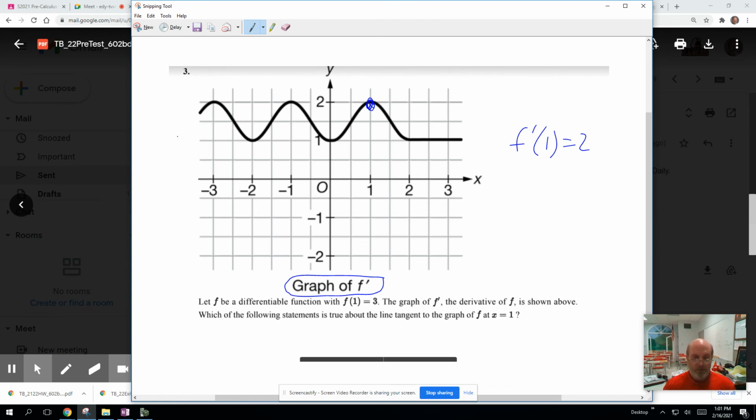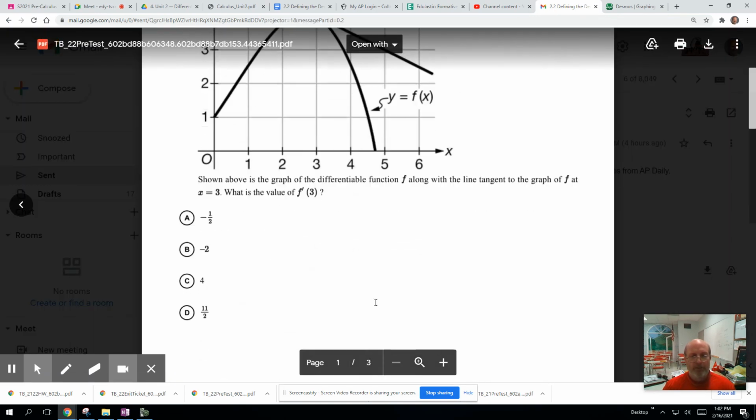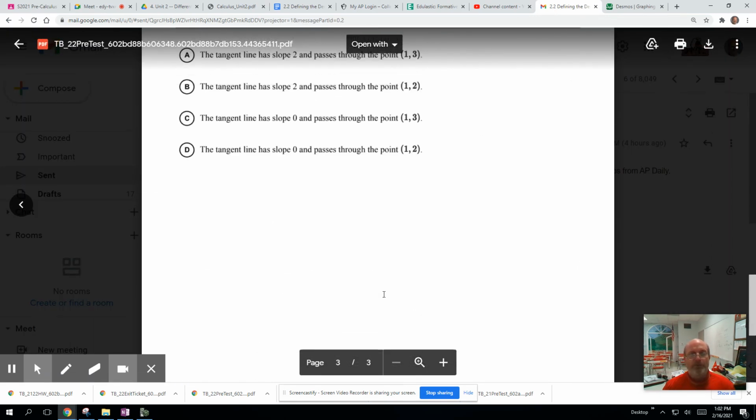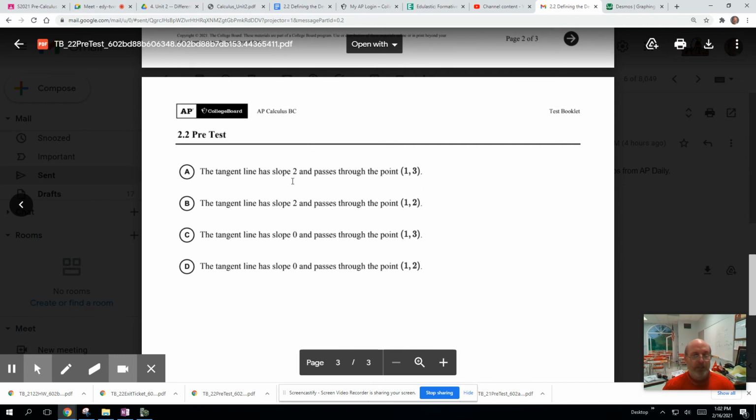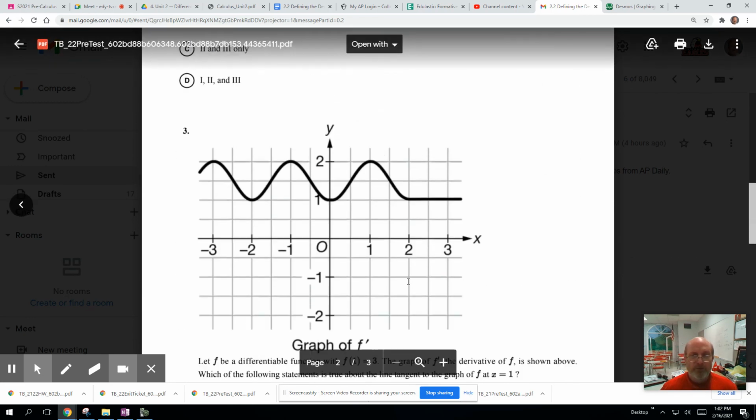And that means that the derivative of f of x at x equals 1 is 2, or the slope of the tangent line at x equals 1 is 2. So the tangent line has slope 2, and it passes through the point 1, 3. We're going to have to be able to infer something about a point. We're going to figure that out in a few moments, though. Okay, we're going to have to find the equation of the tangent line. But for now, let's leave it at that for this first part of the video.